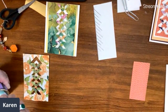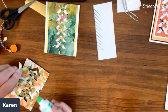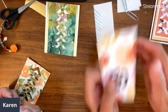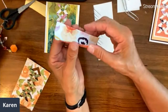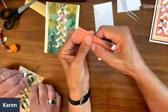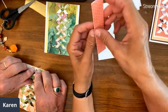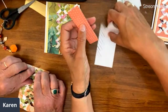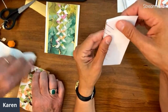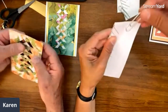You just turn it, you twist it. I put everything in the other room — I really was working on all this this morning. I usually use a score thing, but since it's designer series paper and it's lighter, I can just fold it this way. See how forgiving this is? I think this just makes it really easy. Now I'm going to have this little tiny thing and do the same thing.